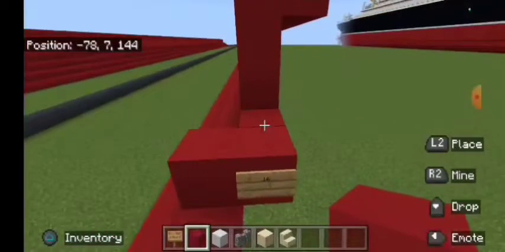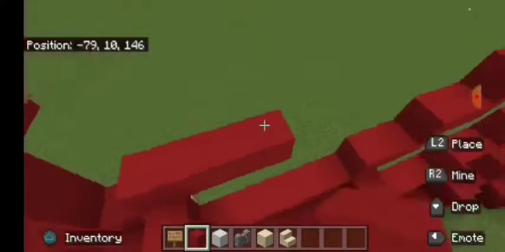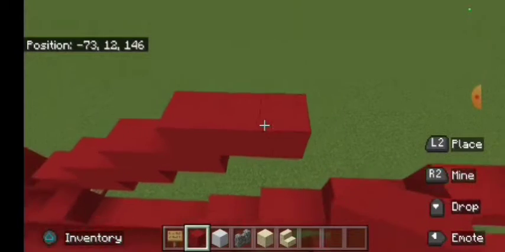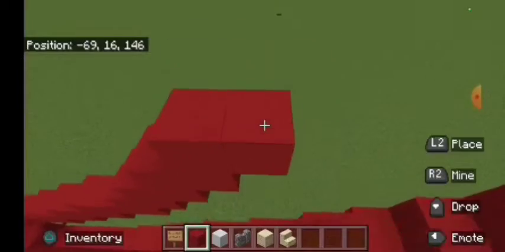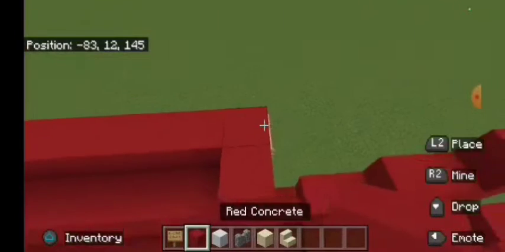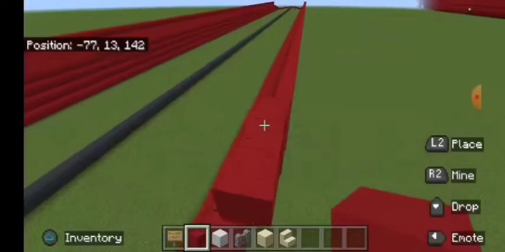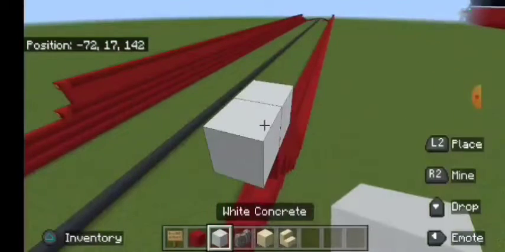And then section 16 is 4 rows of 3. So, 1, 2, 3, 4. And then 6 rows of 2 with the top line being white. So 1, 2, 3, 4, 5, 6. Like that. And then finally on to section 17 is 2 rows of 3, 1, 2, 3, and 1, 2, 3. 4 rows of 2, 1, 2, 3, 4. And then white, 2. Like so.